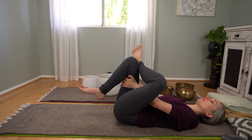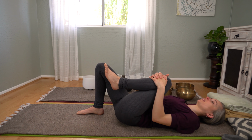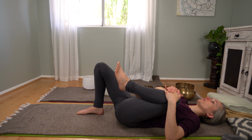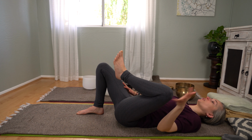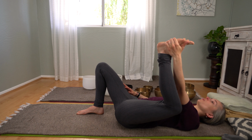And slowly release the right foot to the floor. Hug the left knee in towards the chest to release the shape. And working towards half happy baby on the side, the left knee hugging down towards the left underarm. You can hold the outer edge of the left foot, the calf on the outer edge or behind the thigh, taking the variation that works for you at this moment.